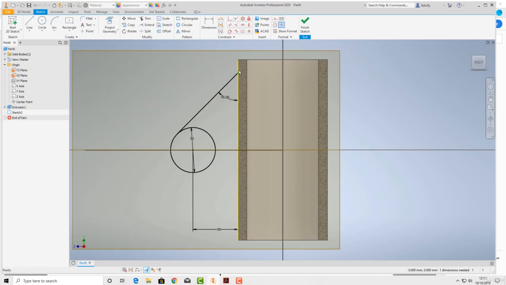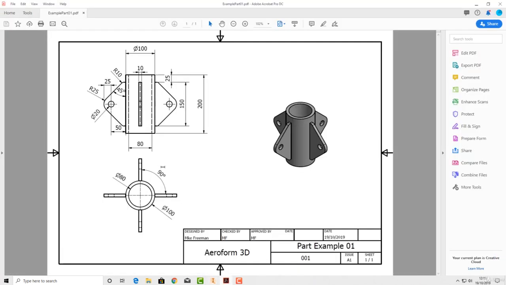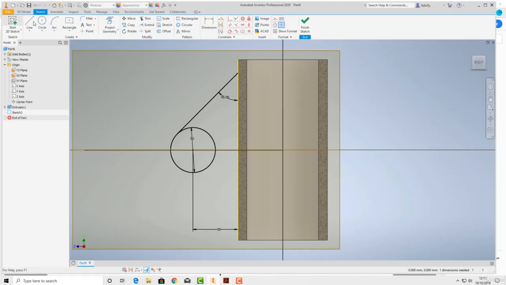But to set this distance off this corner, we need to look here. Well, it's got a radius of 10 and it's 25 millimeters down, but it's 25 millimeters to the horizontal line before the radius. Okay, so I'm going to set that now.